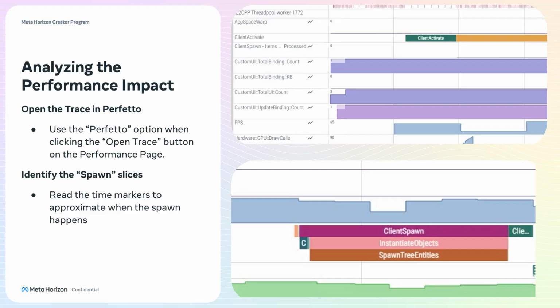Above it, it says client activate, but from working with the spawn API, you would know that the spawning itself, the showing of the objects themselves, is ultimately activating, and so that is where you might see something like this line right here. This blue line is representative of the impact that it has on the frame rates.